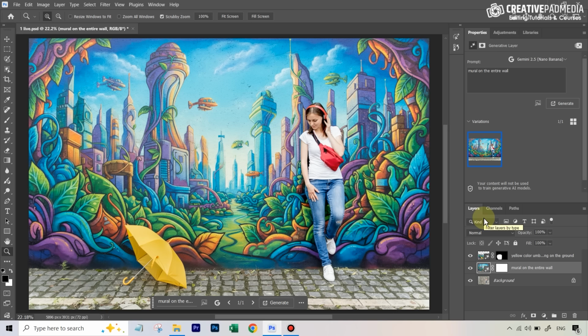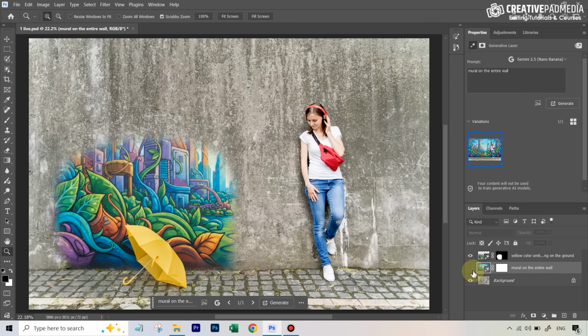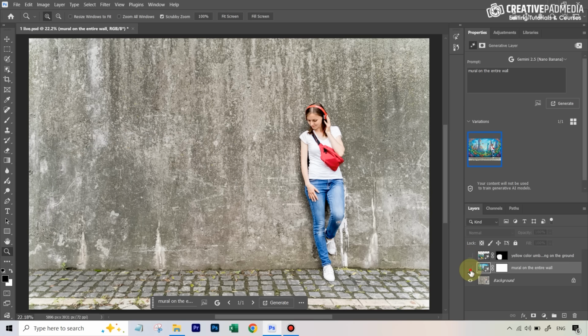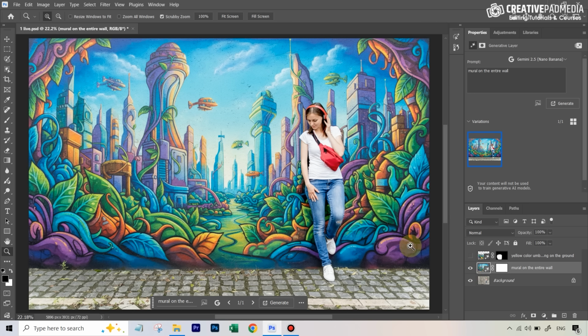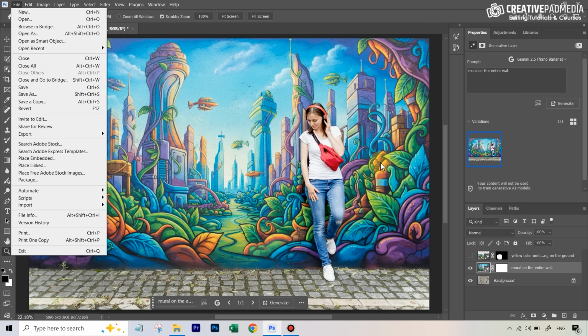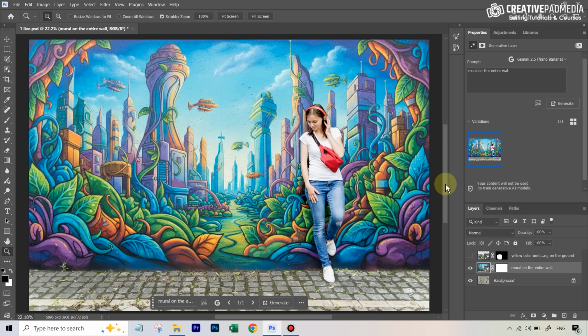Let's also talk about some of the other advantages that were discussed before. So remember, this is a layer-based system. All the generations are neatly organized into different layers. So tomorrow, if I change my mind about one of them, I can simply toggle them off like this. And if I want, I can just keep just a part of it. And because I can go here and save it as a Photoshop document, tomorrow when I open this up, these layers are still going to be there for me if I change my mind again. So it just makes it very flexible and non-destructive.